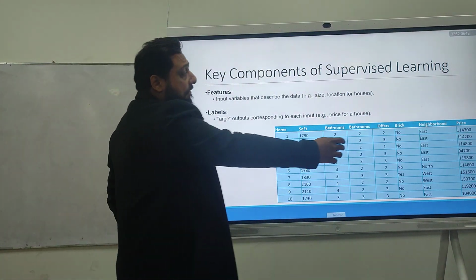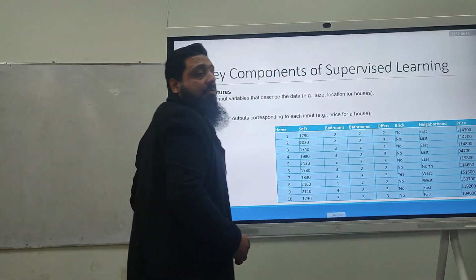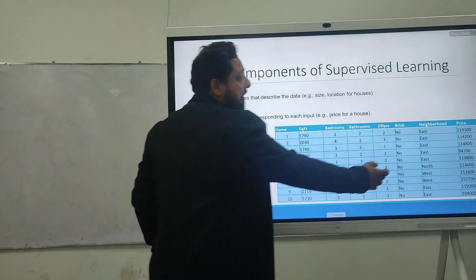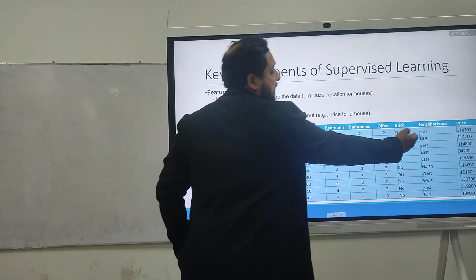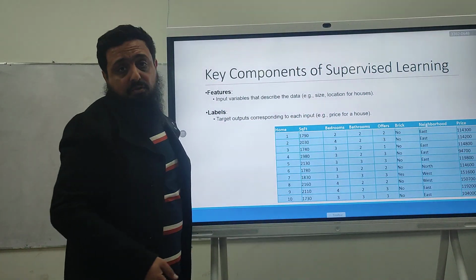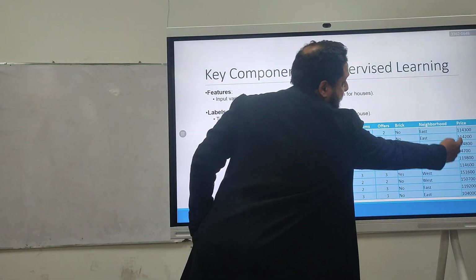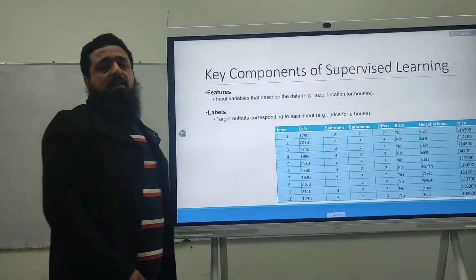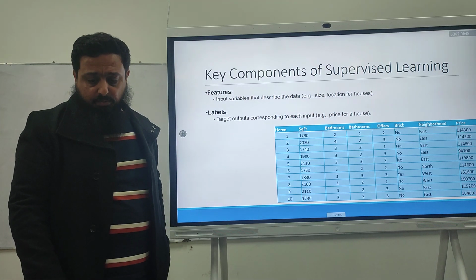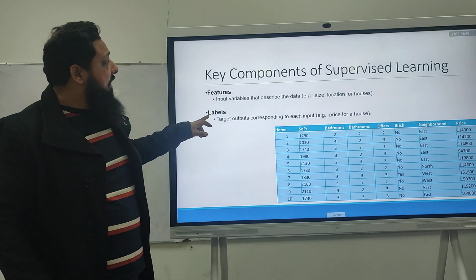And if we don't have these labels, we won't be able to use supervised learning, because we have to train our model that if we have these parameters, then this is the output based on those values. So if we don't have these values, we cannot use supervised learning. That is the main point here, right? Which is also called the label, right?